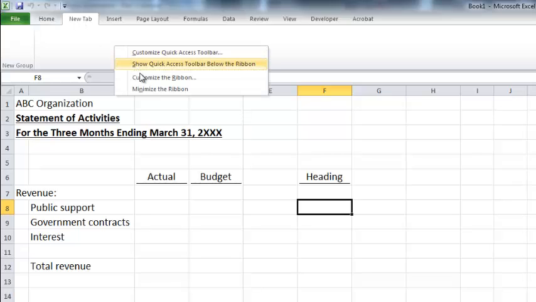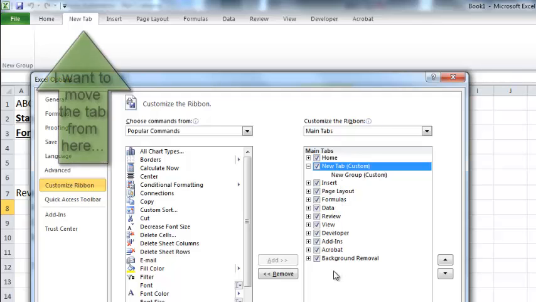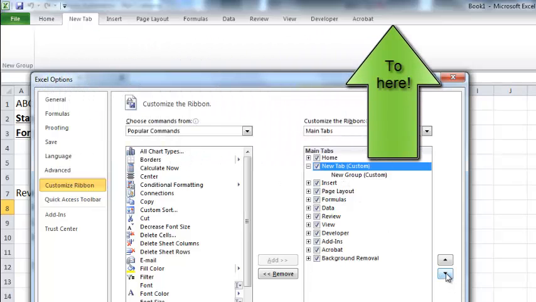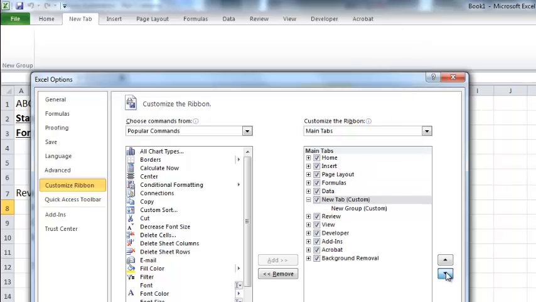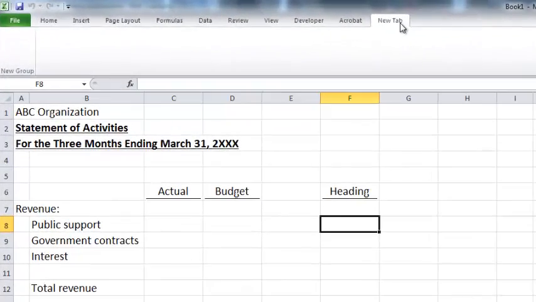And let's do Customize the Ribbon again. And the reason for that was I had Home selected so that when I hit New Tab, that's where it put it. All right, well, I want to have it put it all the way at the end. So I'm going to select New Tab, and I've got these up and down arrows. I'm going to click the down arrows several times until I get down to the bottom. That's as far as I can go. But right here I've got New Tab now down at the bottom. I'm going to click OK, and you can see it's moved. So now it's the last of my tabs across the top of the screen.